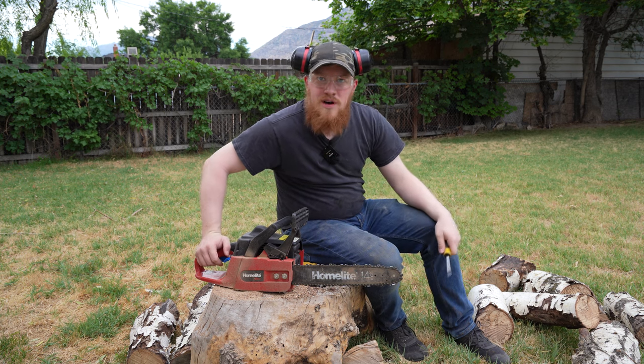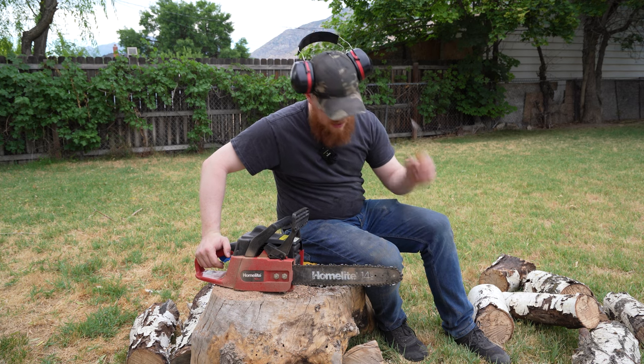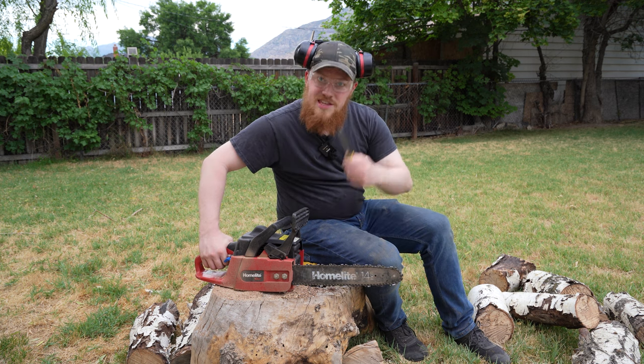I think that'll do it for this project. I need to get a bit more PPE and a bit more practice with this thing, because that was a little sketchy there. I need a good way to hold logs, but we did get the chainsaw running.